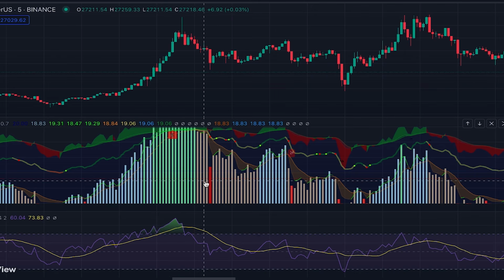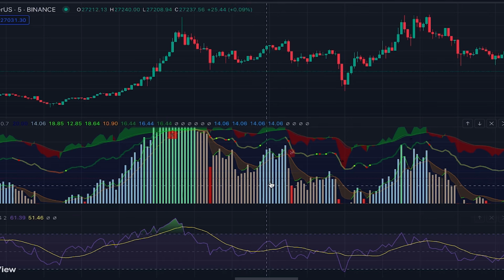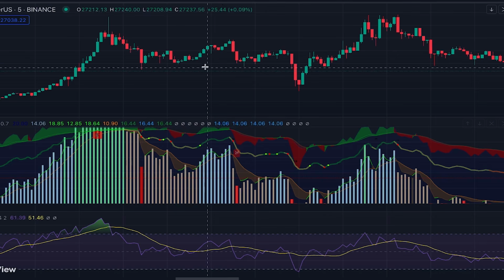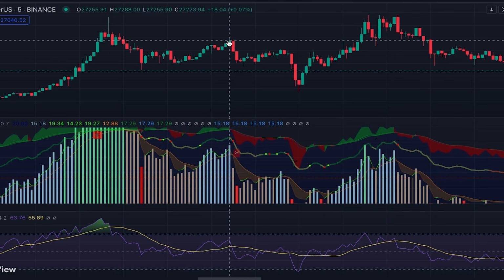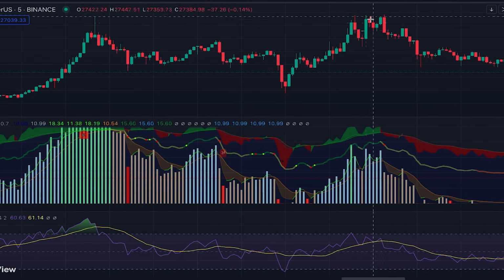After this correction or pullback period, you can see that here we have blue bars, which shows presence of large traders, but RSI didn't become overbought. Large traders were buying and the price advanced, as you can see, but it wasn't heavy buying and pumping of the price sharply and sending RSI to overbought condition. And here we have a similar situation, but greater buying pressure, as you can see.